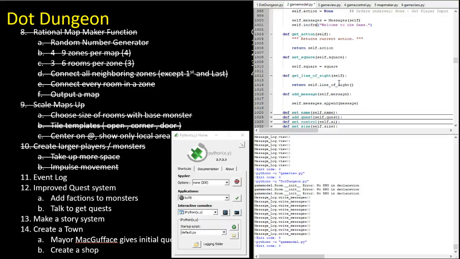Oh wait, he does have a list of messages, so... wait, no. Messages is not a list, messages is a thing, so inform adds a message to the message queue for the player.